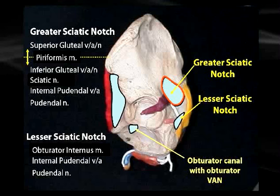We've talked at length about the pelvis, and now we want to take the vessels out of the pelvis. We've talked about the sciatic nerve. Now we want to look more closely at the branches that are going to be going into the perineum. Here in this view you can see a nice greater sciatic foramen, which is covering now the piriformis muscle. Then you can see the lesser sciatic foramen, which has the tendon of the obturator internus coming through it. And what you end up with is the structures that come above and below piriformis through the greater sciatic notch.